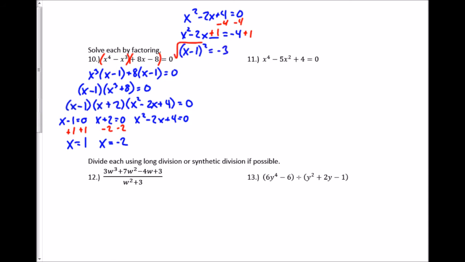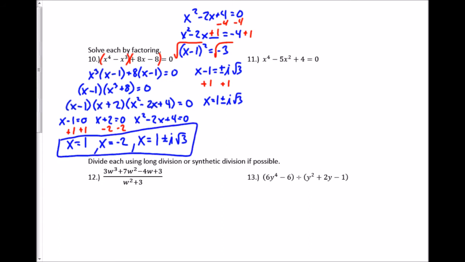I take the square root of each side. So that gives me x minus 1 equals plus or minus i root 3. Remember, the square root of a negative is an i. And now I add the 1 to each side and find out that x equals 1 plus or minus i root 3. So when I solve this one, it gives me x equals 1 plus or minus i root 3. Okay? And those are my 4 solutions. And it makes sense that I would have 4 solutions because this is an x to the 4th, and that's my fundamental theorem of algebra. Okay?